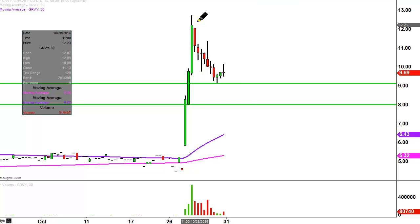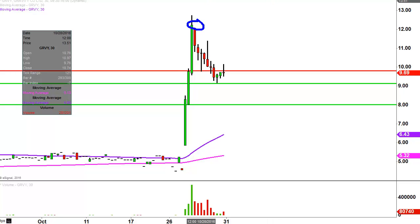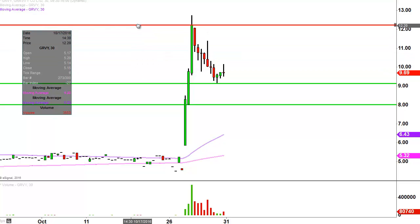Now, what about levels of resistance? If the price is going to get up here to this $12 region again and do some battle, where are some of these hurdles that the bulls are going to have to fight through? The first level is always what I like to call the fun level, and the fun level is right up there around the highs — because it's always fun to talk about retesting highs, breaking new highs and all that — so that's right up there around the $12 to $12.25 area. But in many cases, there are other bridges that first need to be crossed before you talk about the fun level of resistance.